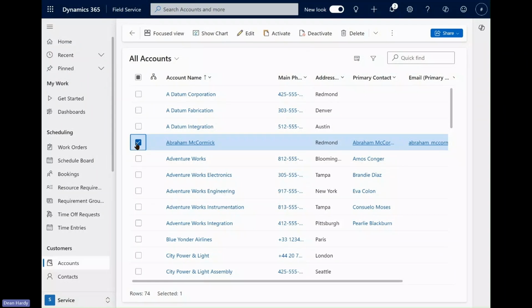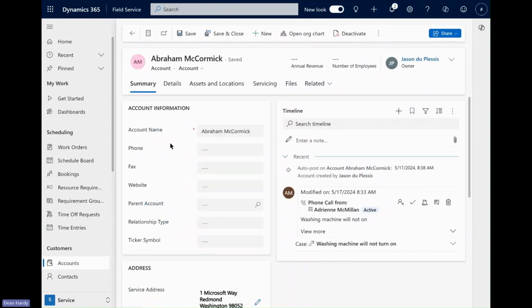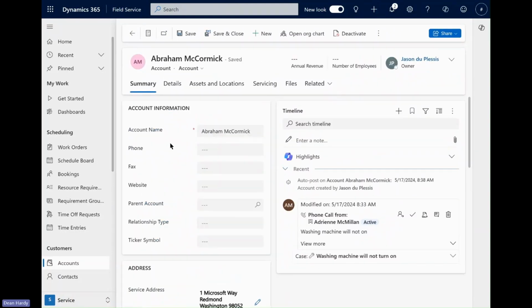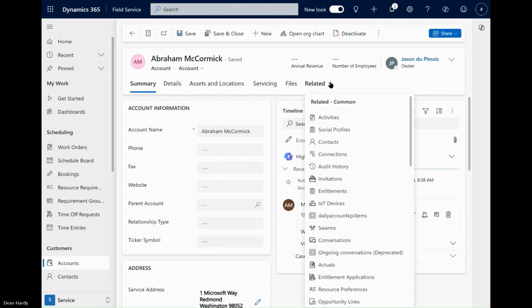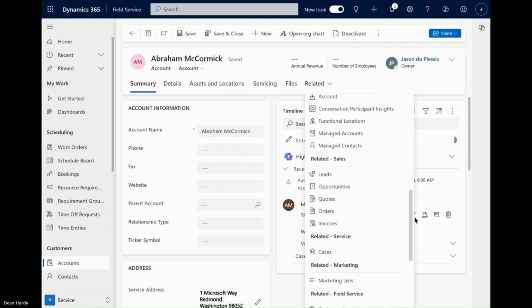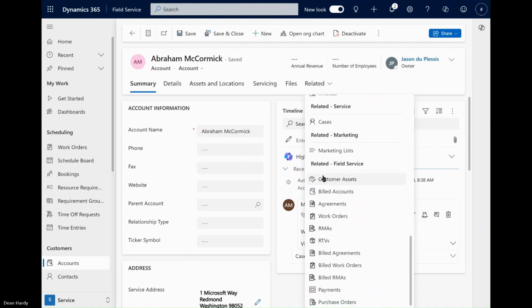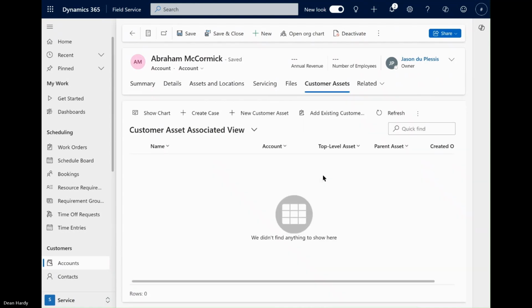Ashley Chin needs to add a new customer asset to Abraham McCormick's account. Opening Abraham's account, she navigates to the Customer-Related Assets tab. Then she clicks the New Customer Asset button.